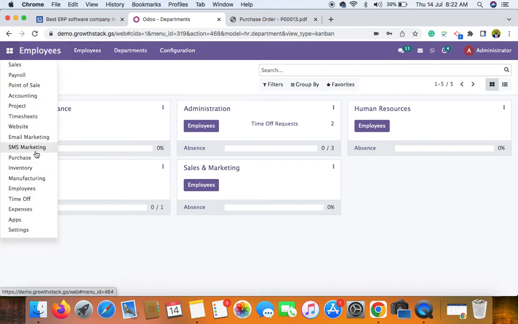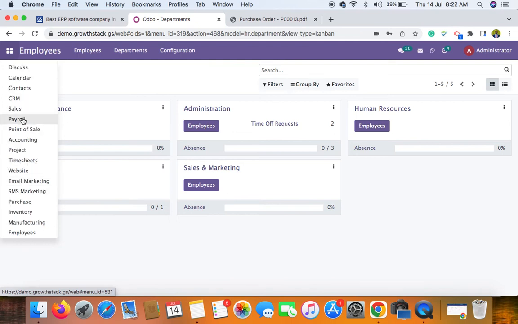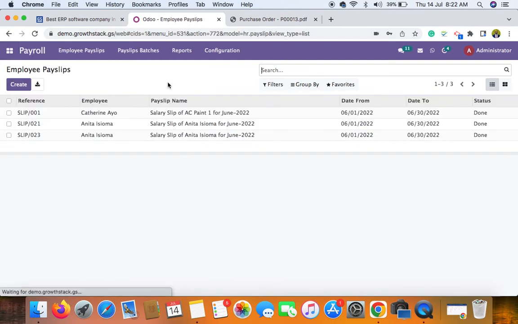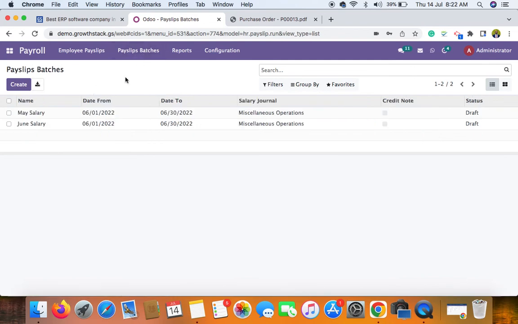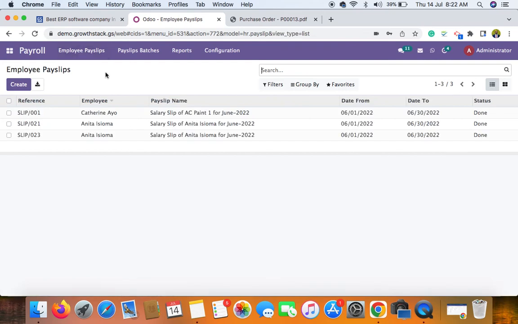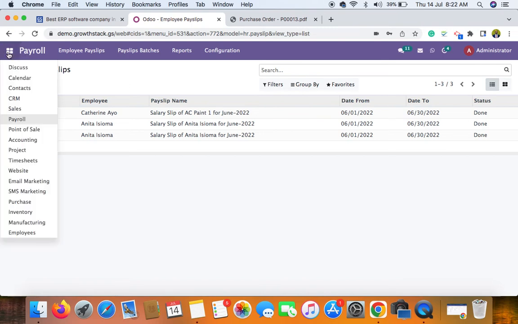All right, so I also like to go to some other section. Of course, the payroll system covers the payroll. You can generate your pay slip in batch. So if you have like 1,000 or 500 employees, you can generate the pay slip automatically for all the 500 employees, or you can create a pay slip for each employee. The payslip is tied to an employee section. An employee has a contract that has the salary and the salary structure where you have the deductions and everything else. Right, so that's what the payroll does.